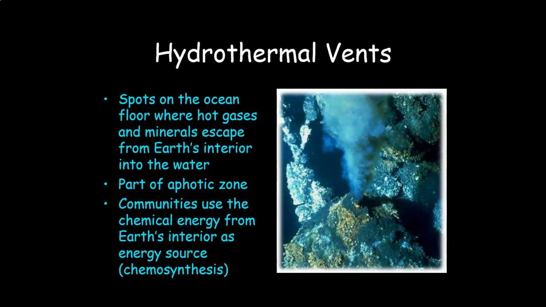And so instead, they'll use chemicals that are spewing out of these vents to go through a chemosynthetic process where they can take energy from those chemicals and make them into things like sugars that can then be broken down into ATP. Keep in mind, we often associate chemosynthesis with hydrothermal vents, although this is not the only place that organisms that go through chemosynthesis can exist. It certainly makes logical sense that this is where we would expect them to be because there's no light, but there are chemosynthetic organisms that do exist on the surface. It's just the way that they happen to have evolved their means of metabolism as opposed to going through photosynthesis instead.